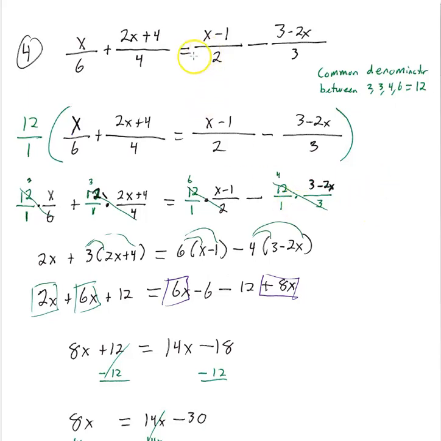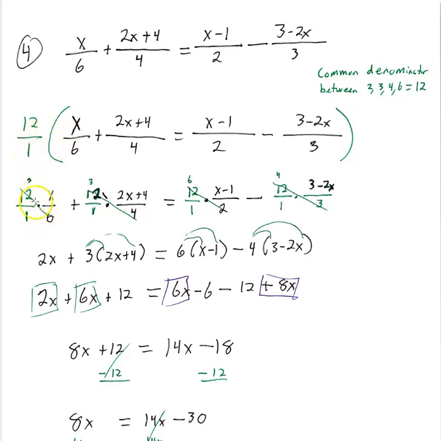So what I'm going to do is look at 6 and 4 and 2 and 3 and say, what is the least common denominator between them? What that means is, what's the smallest number that 6, 4, 2, and 3 can go into? That would be 12. 2 can go into 12, 3 can, 4 can, 6 can. So I'm going to multiply the whole problem by 12 over 1. I put this in green to show you I'm doing 12 over 1 times everything. I'm doing distribution, but I showed you each actual distribution down here.